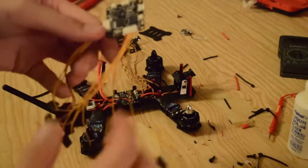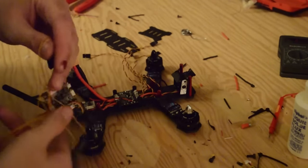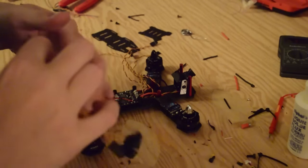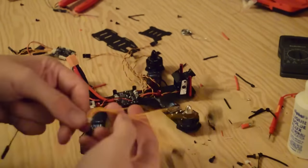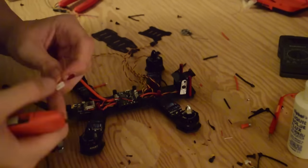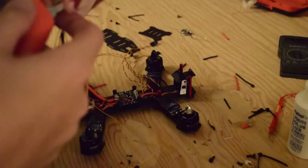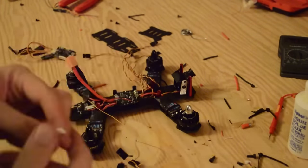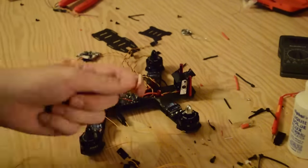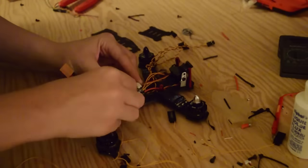Finally, the moment of reckoning. We have our flight controller, and what we need to do to prep it is remove some of these wires — we have the ESC wires and the receiver wires. We're going to remove all but the servo lead coming off of it with the ground and power. Using our box cutter, there are little tabs — each of these tabs are very delicate, so be careful when you're removing the wires so that you don't break them off. Eventually you should be left with a single servo connector coming off of our receiver wire. We also need to remove motors five and six from our ESCs to clean up the build, then tuck our receiver wire underneath the board and attach it to our frame.